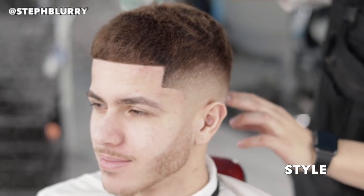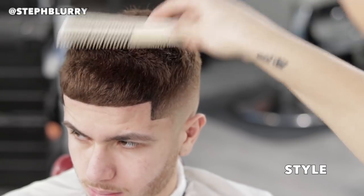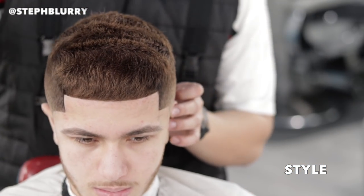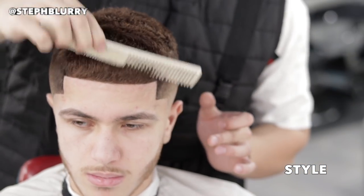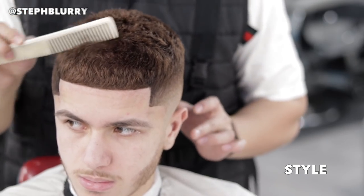And finally, using some olive oil spray, I'm gonna go ahead and add some shine to my client's hair. This spray is really good for curly, wavy hair because curly, wavy hair tends to get really dry and frizzy, and this gets rid of that frizz and gives the hair the moisture that it needs. So I'm just going to go ahead and take my comb and input those waves by using a side-to-side motion.